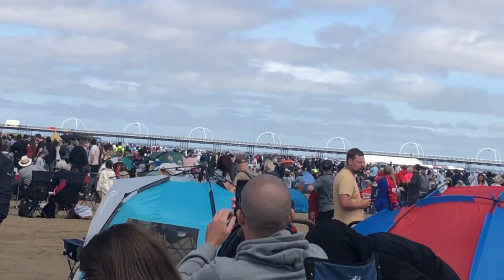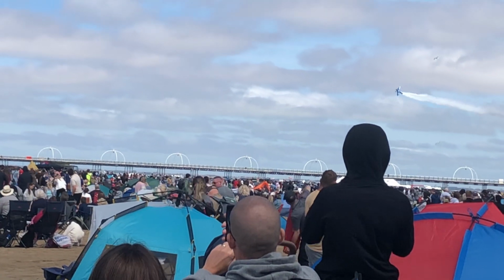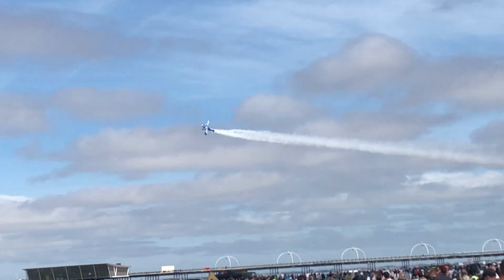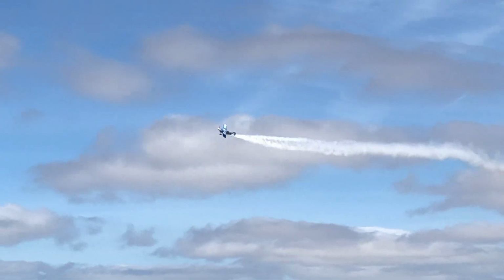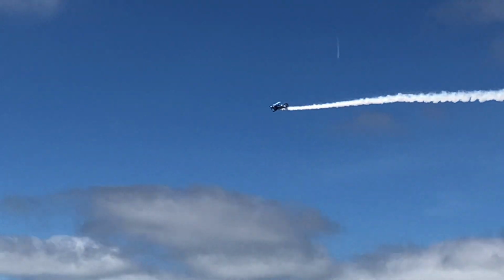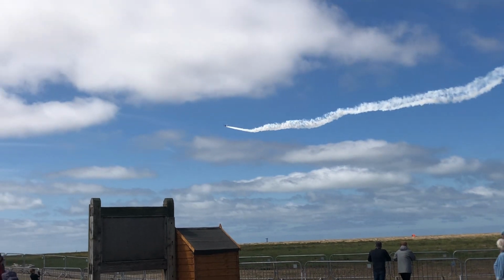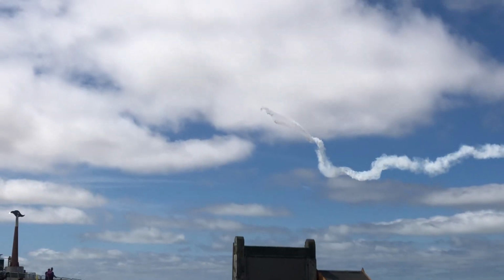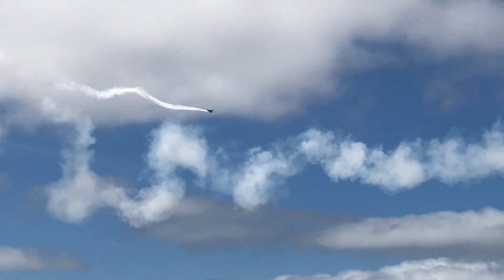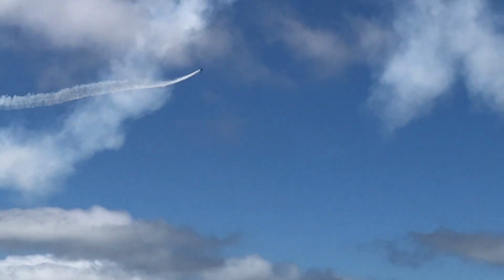Yes, so here he is, the smoke's on, and that's the classic call, of course. Please welcome Richard Goodwin in the Muscle Viper. That's a pretty stunning way to arrive at an air show, isn't it? It's a very impressive aircraft, and you can see it is just made for action. Richard Goodwin's one of those guys who's got extreme capability and real stamina as well, and an intensity of performance that he will throw in any manoeuvres rather than fly in a straight line.